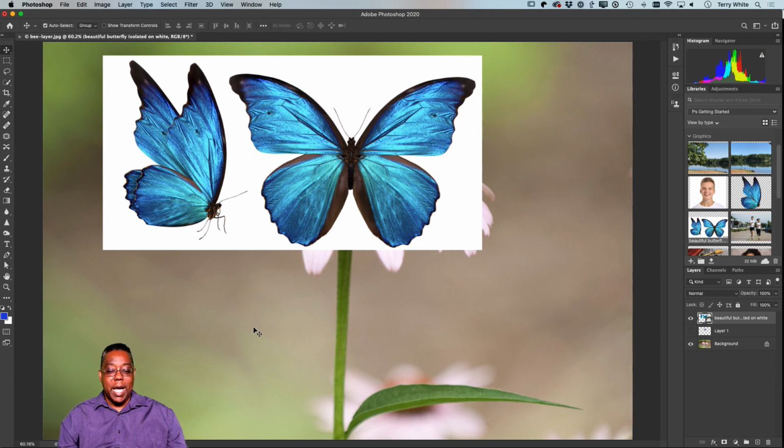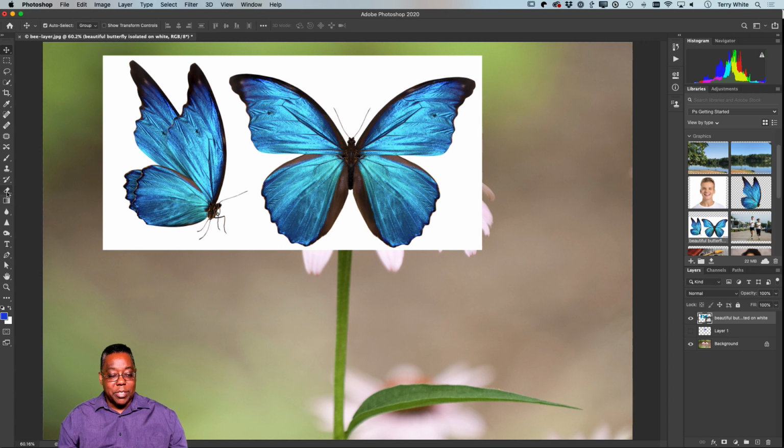Okay, so now that I got the left butterfly up there, I don't really need the middle one. But I don't even want to erase it. Maybe I want to use it for something else. So what I can do on any layer is create what's called a layer mask. I want to hide parts of the layer, not erase. Because if I erase it, then it's permanently gone. I just want to hide it temporarily.